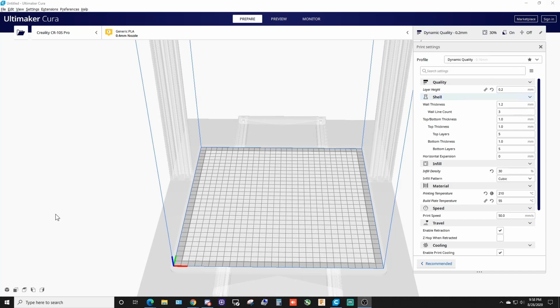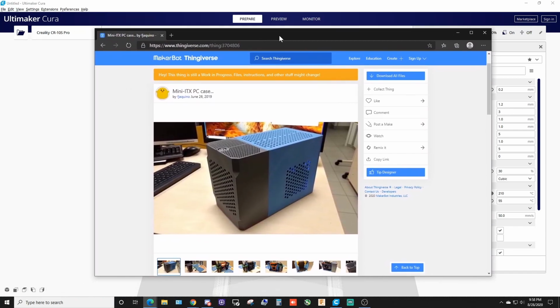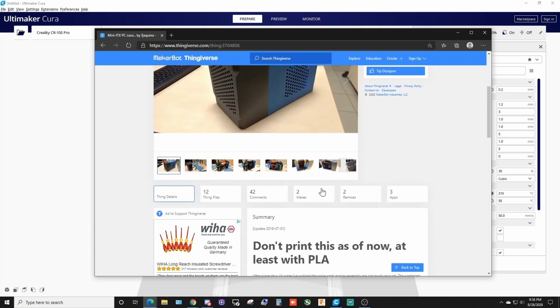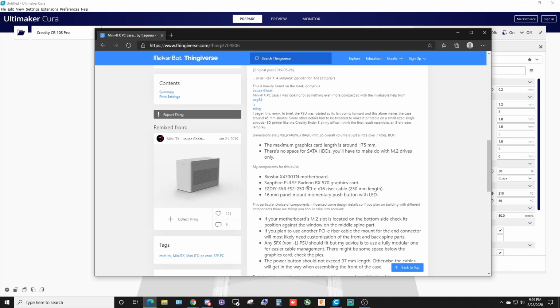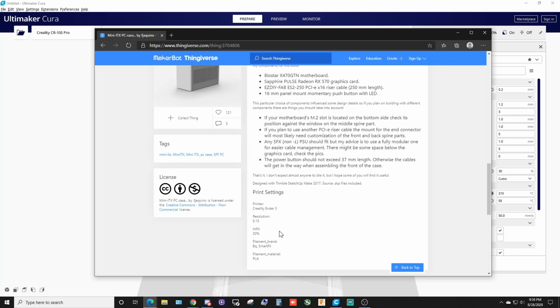Today we're going to work on a 3D model, or not really model, but 3D printing off an ITX case. I have done three of these cases now, and this is the case right here. It's a mini ITX case. Pretty simple to print off. I just used the basic settings that this guy here has been running. I modify stuff a little bit because I don't use the 0.15 resolution. I use 0.2. Sorry about that.